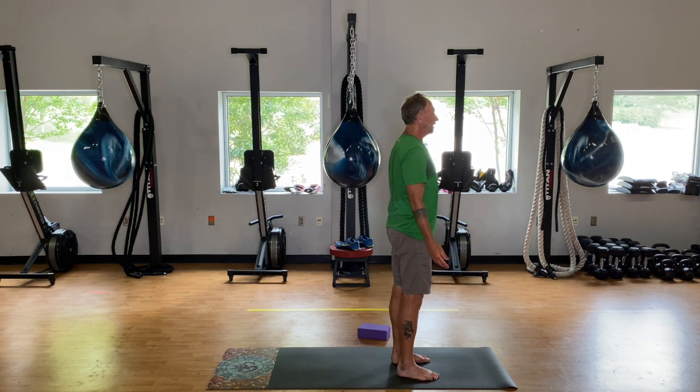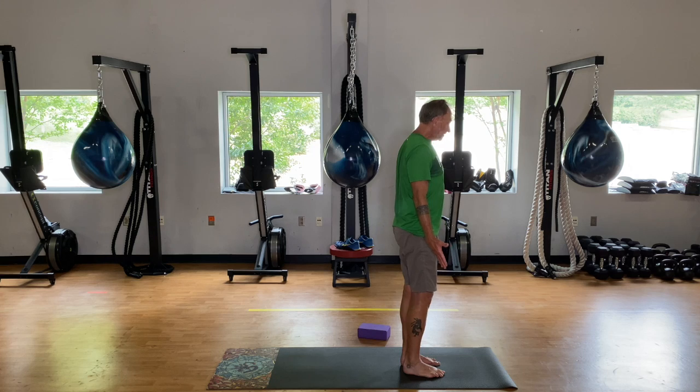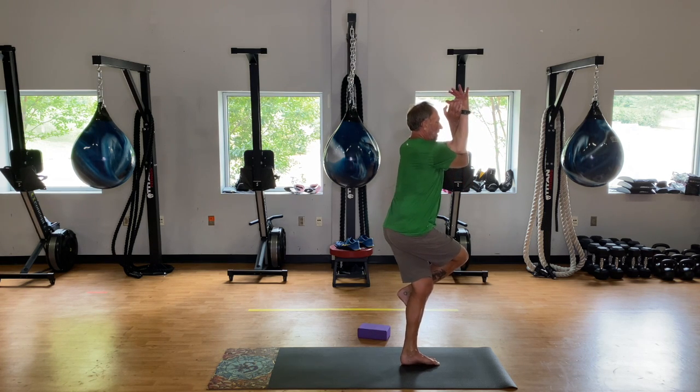Open your eyes. Find eagle pose. So from this tall, equal standing pose, wrap your right leg over and your right arm under, or opposite shoulders with your palms, whatever's working for you. And then elbows come up to shoulder height.